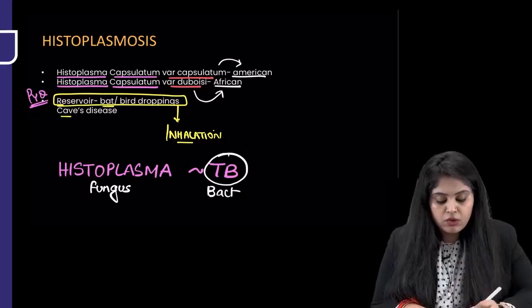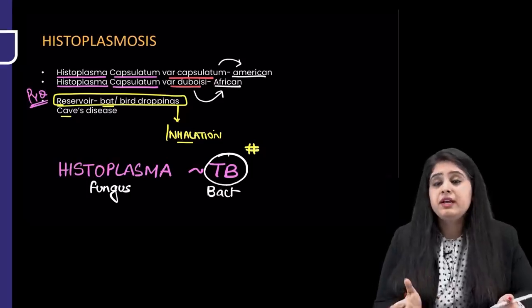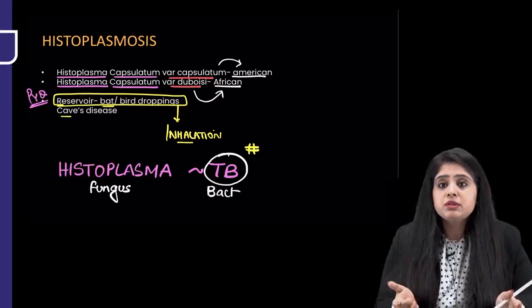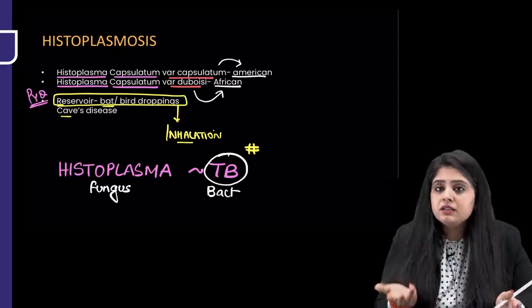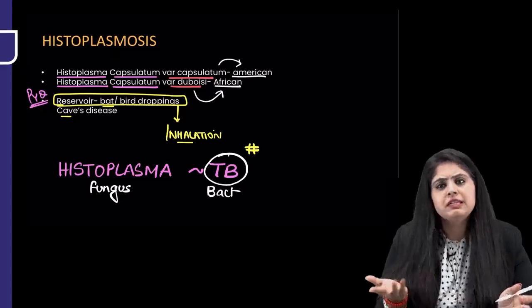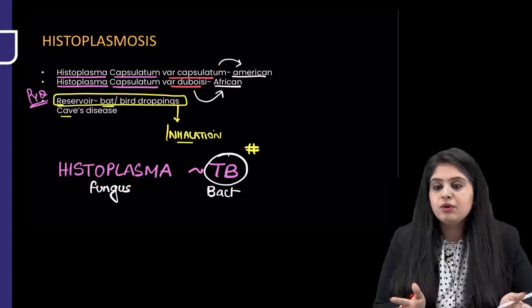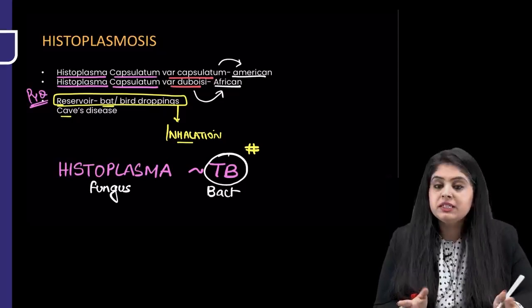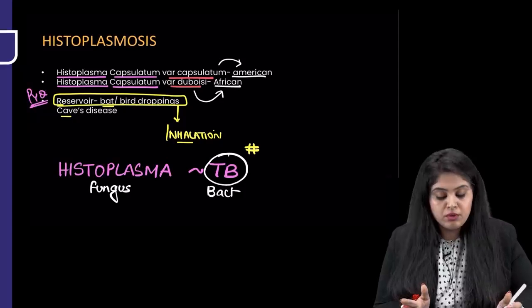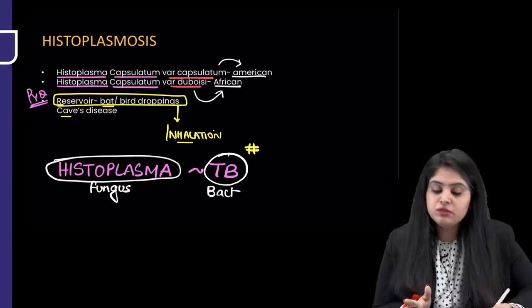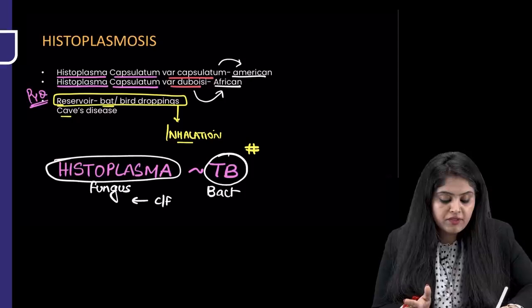Okay, so now what all does TB show? You tell me, there's nothing to write. Everyone knows the symptoms of TB. There is going to be cough, sputum, chest pain, blood in the sputum, hemoptysis, fever, night sweats. Do I need to write all of that? Of course not. Living in our country, not knowing TB is not possible. Whatever features you knew about TB, the same clinical features are shown with histoplasmosis also. So the clinical features of both of them are the same.